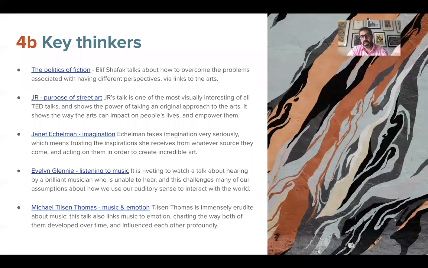So those are some key thinkers who might work quite well in the arts and also in TOK. I'm sure you have a lot more, and it's just another way of bridging the gap between what we do in TOK and what Group 6 subject teachers do.